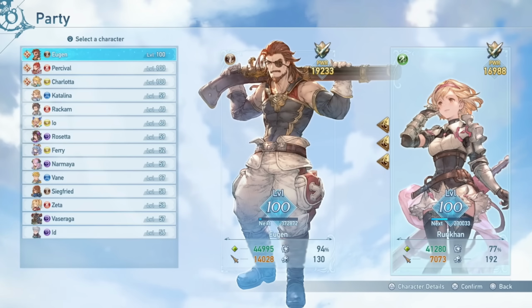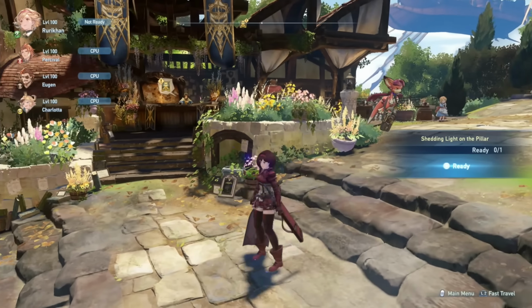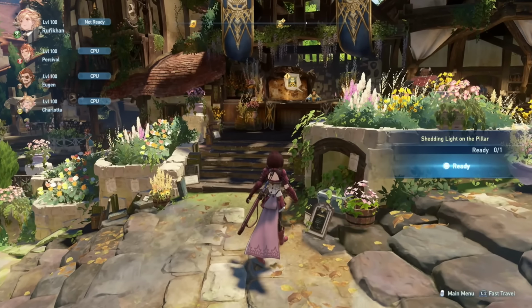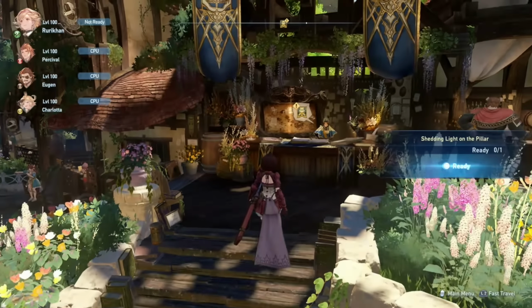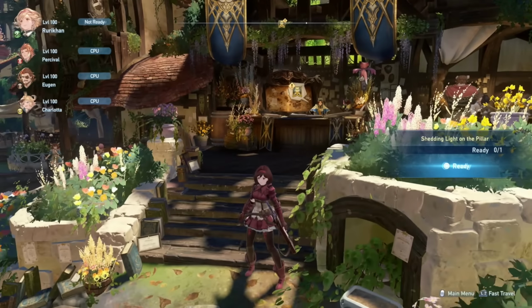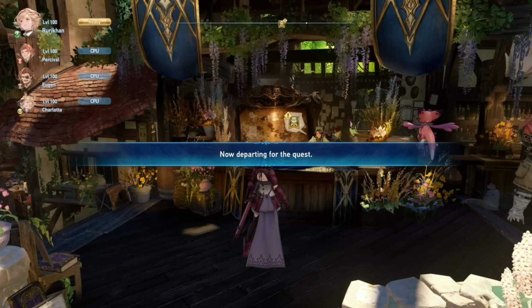Now, I'm going to be swapping over to have Captain on my team here. We're going to go with Jita, and the reasoning is I want the AI to play Eugen, because I want them to be as efficient as possible at dispatching enemies, because the idea is that we are going to be AFK. So let's go ahead, depart on the quest so that I can show you what I'm talking about.